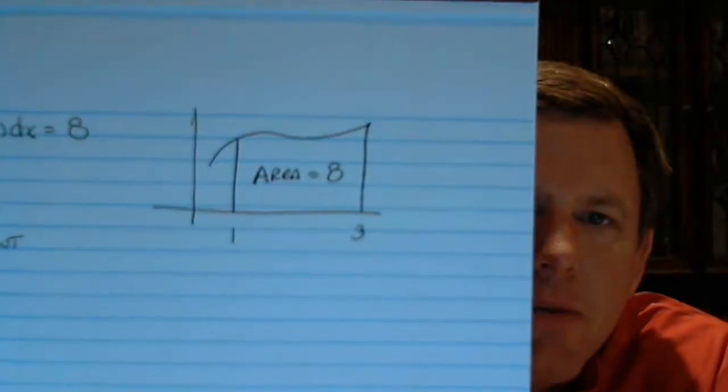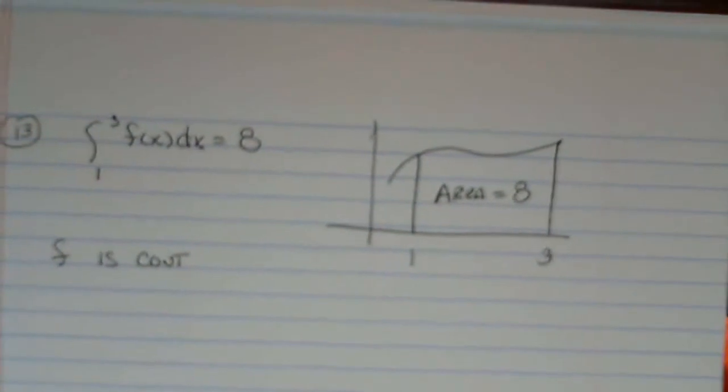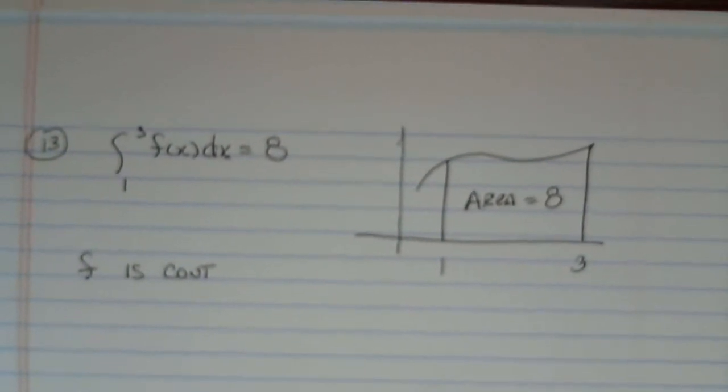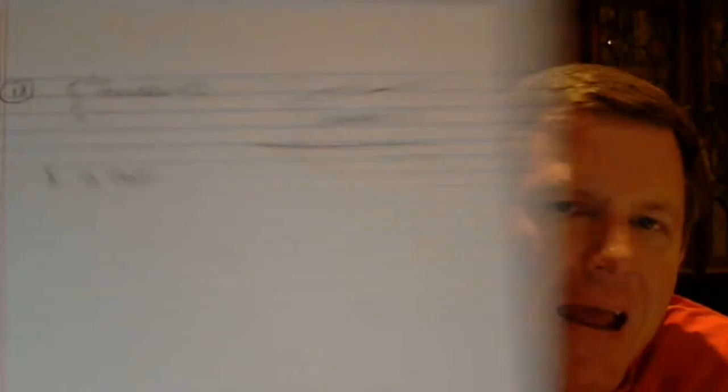Now you have no idea what this function is, right? We don't know what that is. It says f of x. I don't know what that function is. They're not even going to tell me what that function is. I don't even have to know what the function is, apparently, to solve the problem. So what am I supposed to prove?